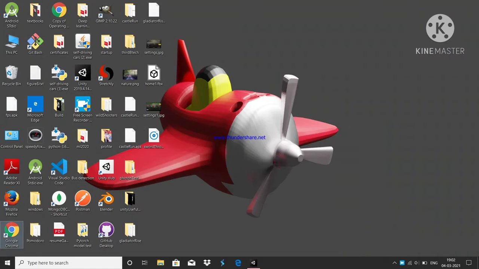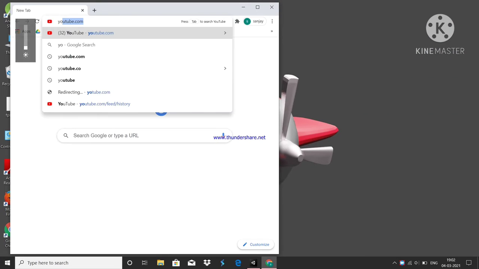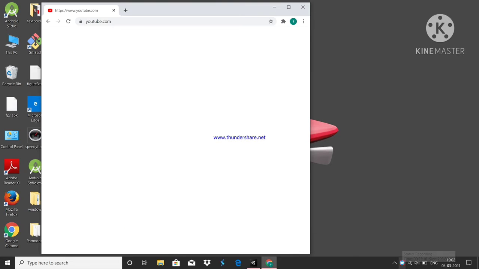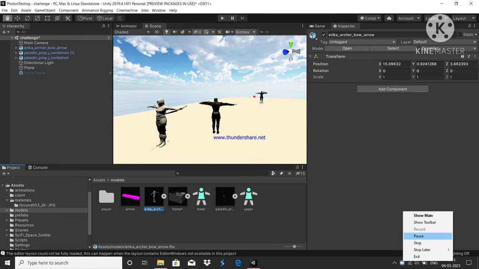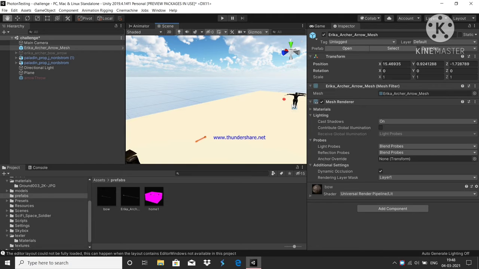We have a model which is running, and we need another guy who we need to throw, but I think it will lead to much more complexity. So I'll just place a guy just for the namesake, and I will instantiate the arrows, making sure they come towards the player. Let's go to that part right now.